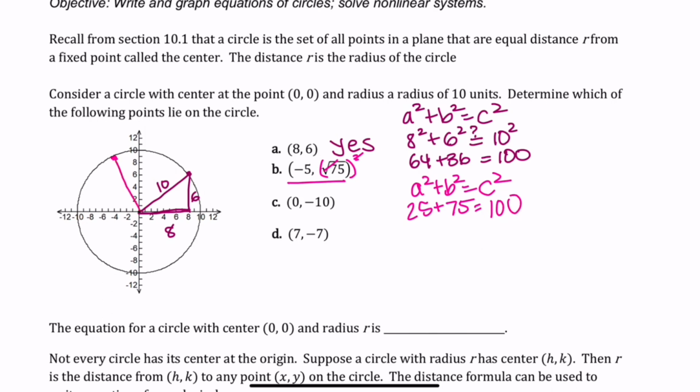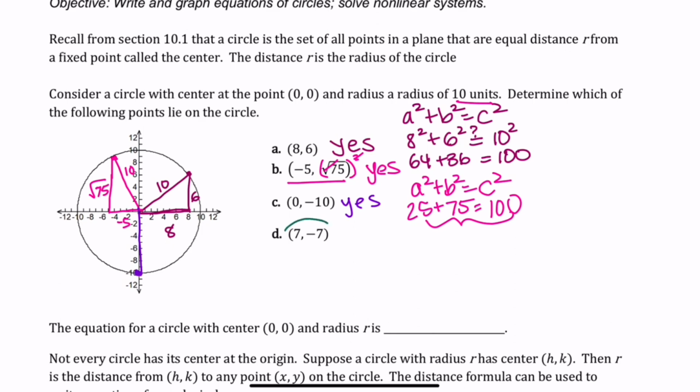Remember, all of this distance has a radius of 10. So if I have 10 squared, plus -5 squared, remember this is a right triangle. We have -5 squared is 25. The square root of 75 squared is positive 75. And that does equal 100. So yes, this is a point on the circle. Now this next one, we don't have to use the Pythagorean theorem because if I go over 0 and down 10, that point is exactly 10 units away from 0. This one is also on the circle.